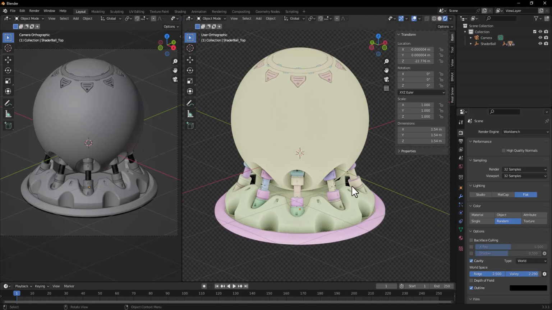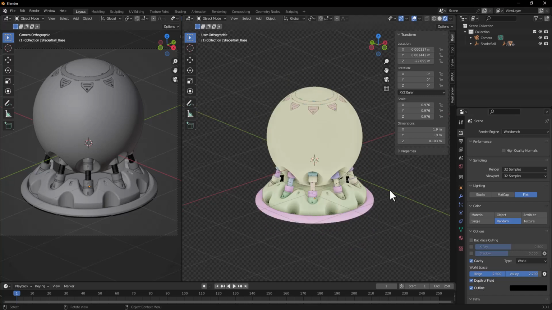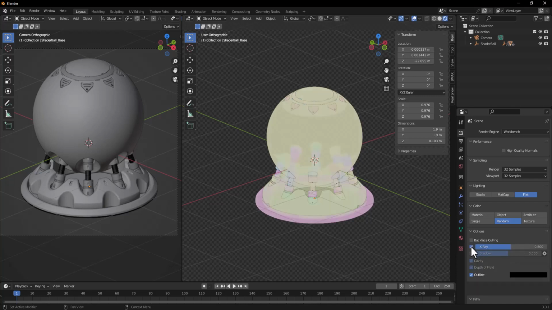The depth of field won't really work here because we are in the orthographic view. If I put it into a perspective view, the depth of field will show, but I would recommend using the orthographic view normally for everyone. Okay, so after the color and the lighting and some stuff you have seen here, you could use the X-ray. I'm not sure what you could use it for, but for anyone who's interested.